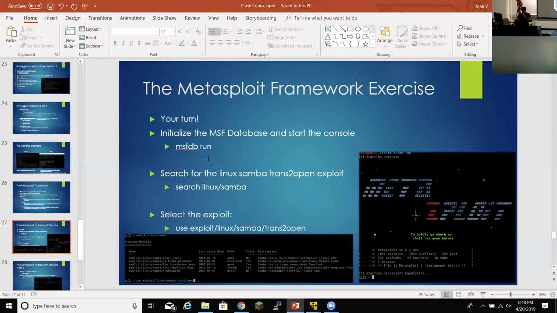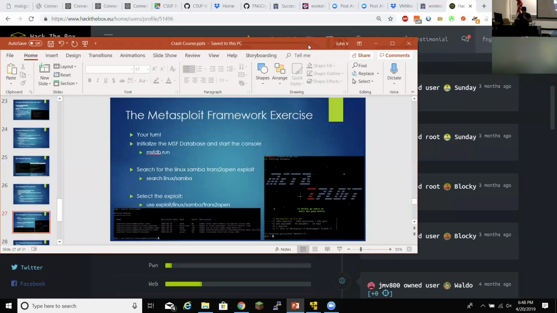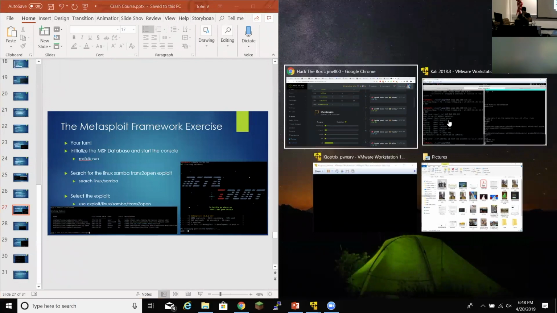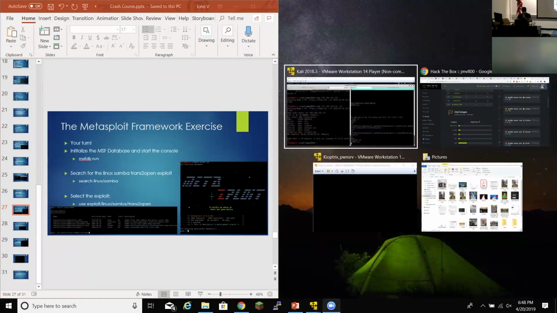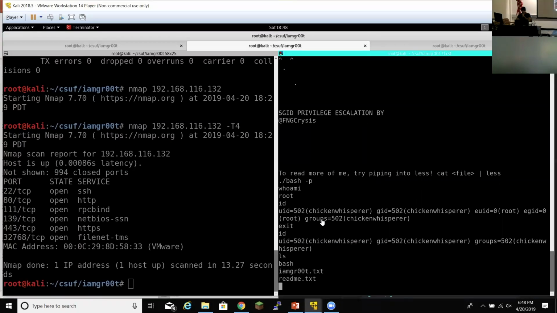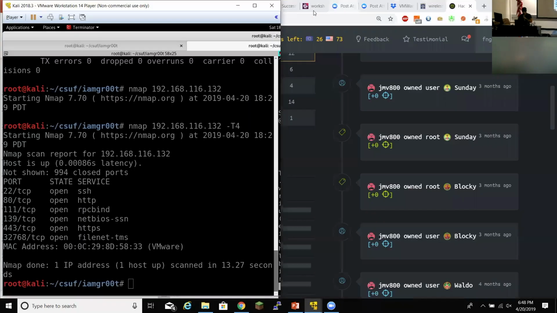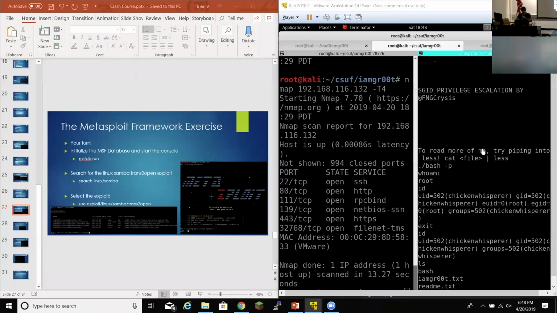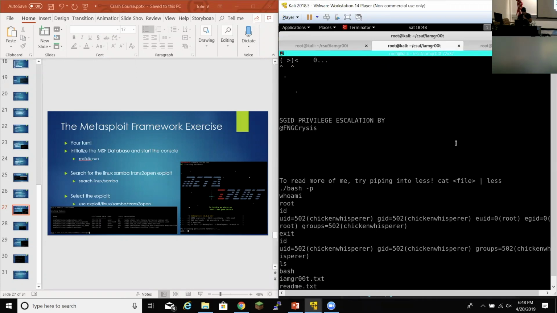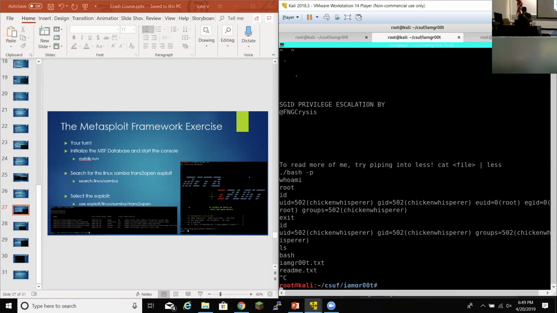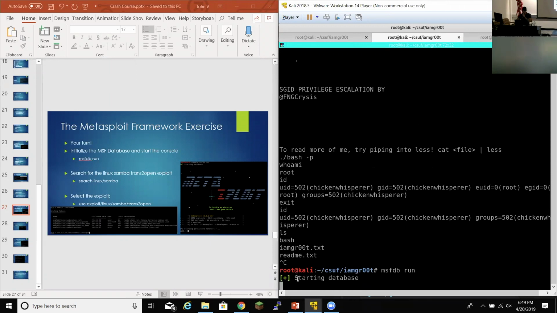Right. So we're going to go ahead and walk through this together. Go ahead and start up the Metasploit framework in your terminal. I'll get your Kalis up to it again. So you're going to type msfdb space run. That is going to launch your Metasploit framework database as well as the console. Go ahead and open up a new terminal or kill your lovely root shell. So msfdb space run. You'll see it's going to start your database. It's going to launch the console for you. Get a nice pretty banner.